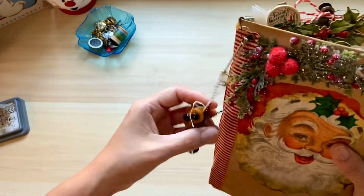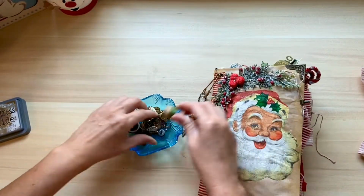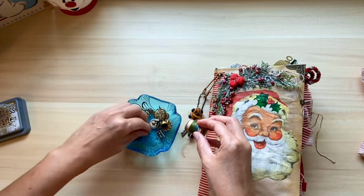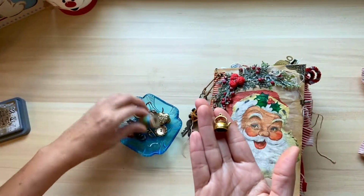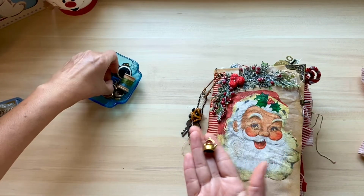As you can see, it's the perfect length. It's real primitive. There's just no other word. And I just love it so much. So I'm going to continue to rifle through all these little bits. I end up finding the cutest little kettle charm. It is not vintage. I purchased it actually for a very specific journal charm that I never made. So I thought it would be perfect to use on here.